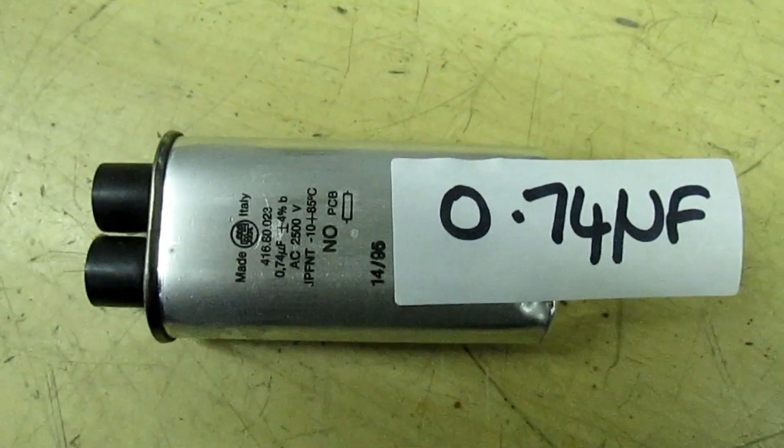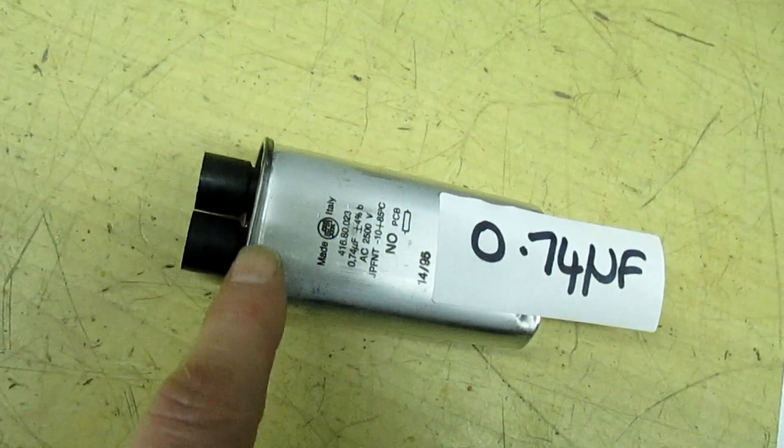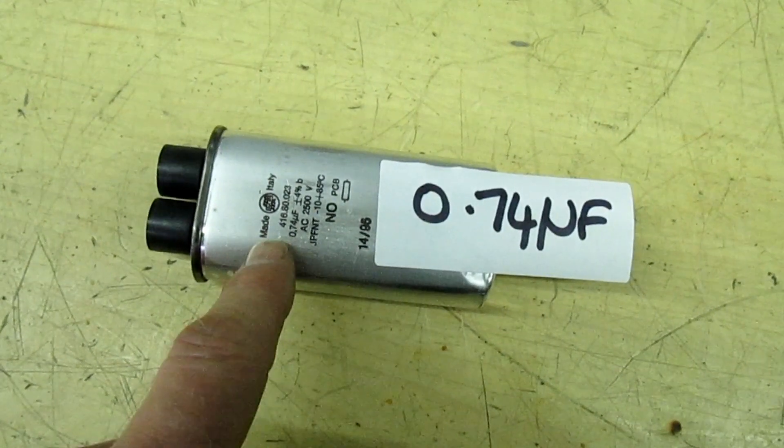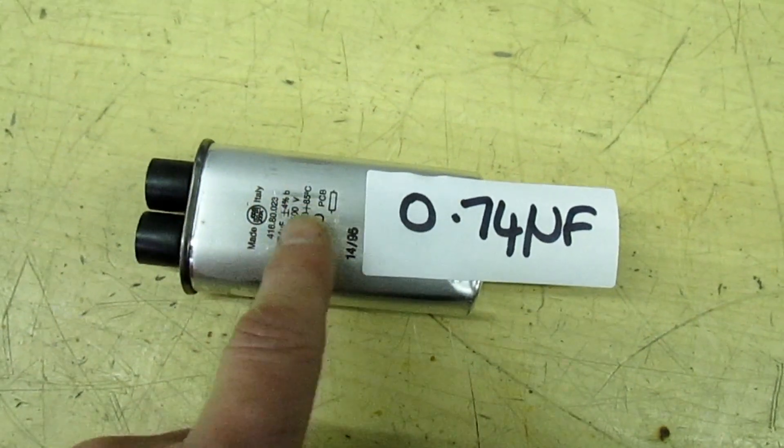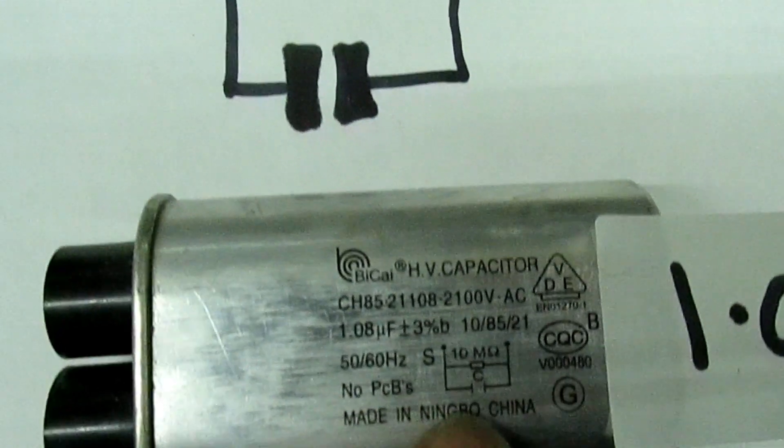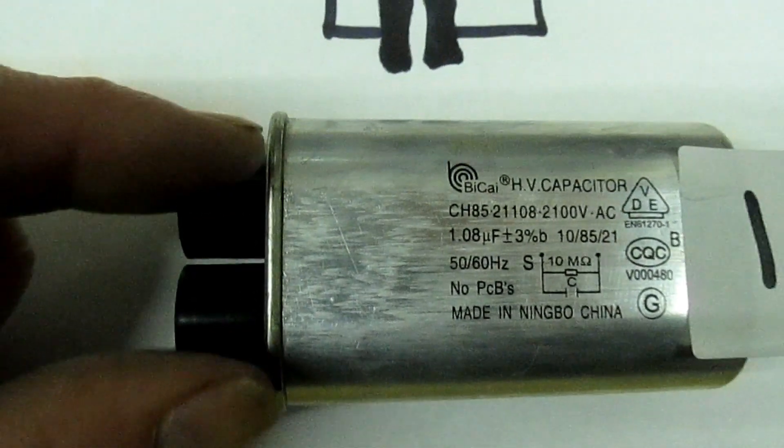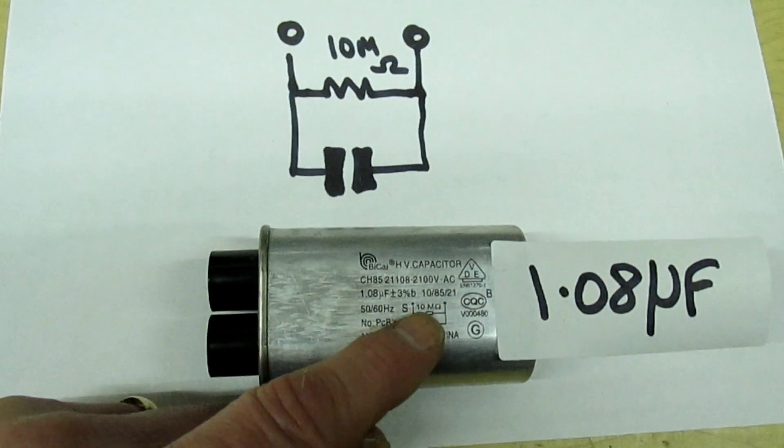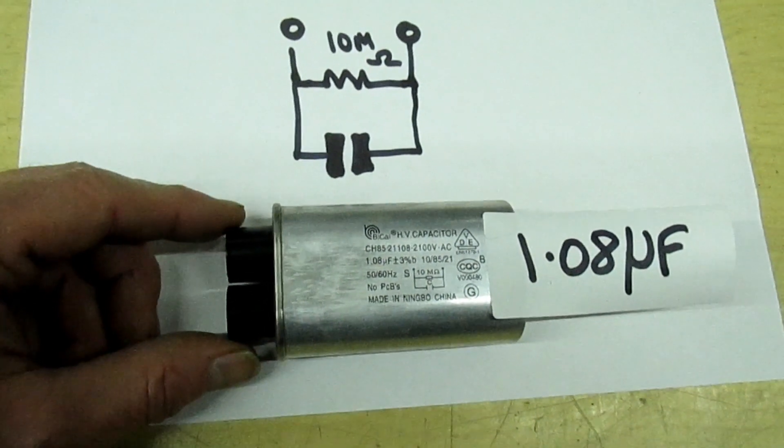Right, so here's a safety tip. A capacitor in a microwave can be charged up to about 4000 volts. Now this is obviously very dangerous. You could kill yourself by touching these terminals. Now all microwave capacitors have a built-in feature. They have a safety resistor. It's usually about 10 megohms, and it's internally connected inside here across these two terminals. Now I've drawn a little picture here, but if you want to look at this capacitor here, it actually shows you the capacitor and there's an internal 10 megohm resistor. Now what the resistor does is it discharges the capacitor when you power the microwave down. Now, obviously, a resistance of 10 megohms charged to 4000 volts, this is not going to discharge instantly. It's going to take a while.